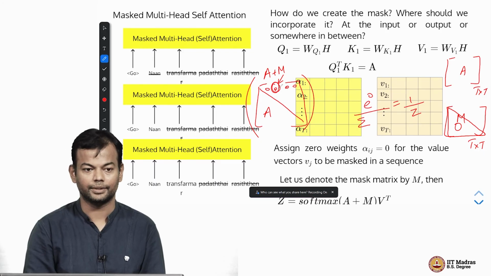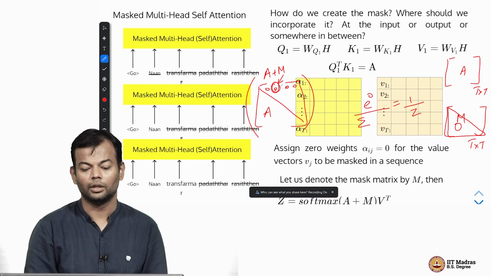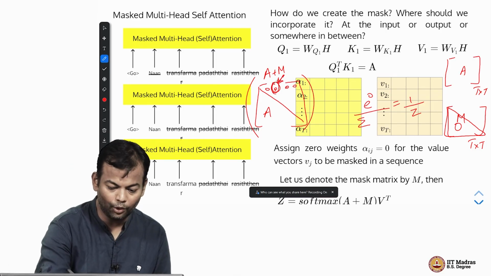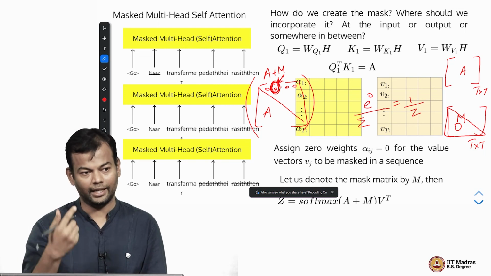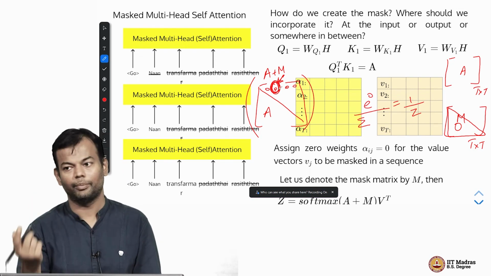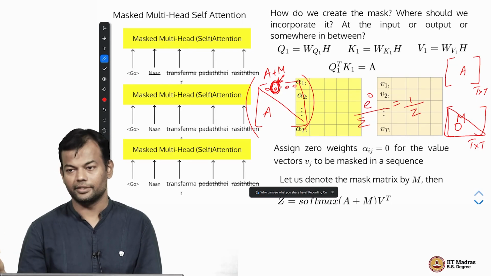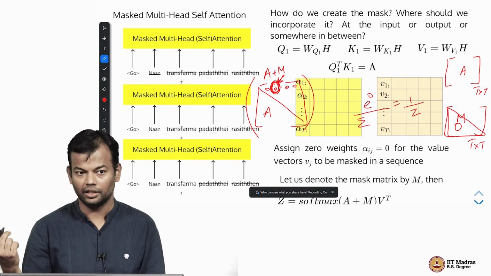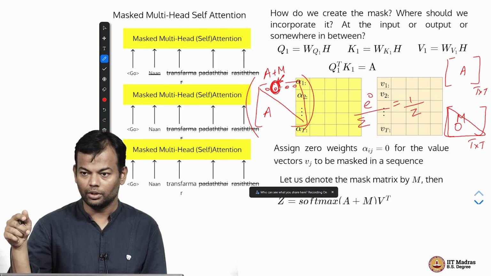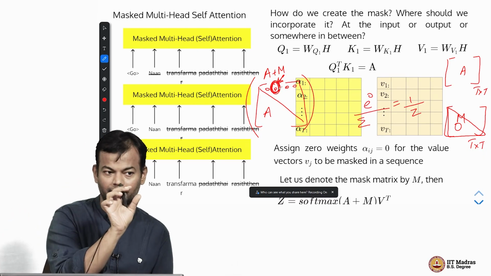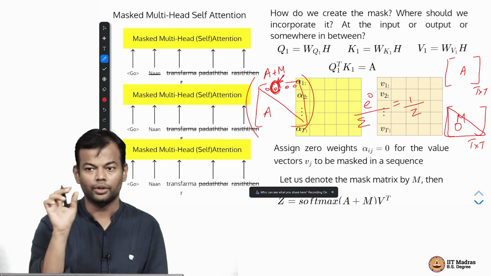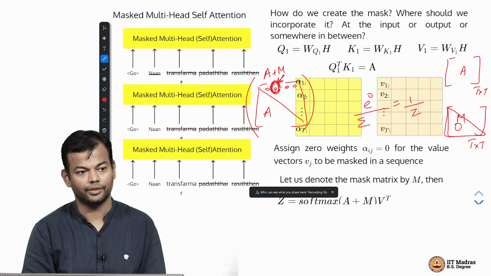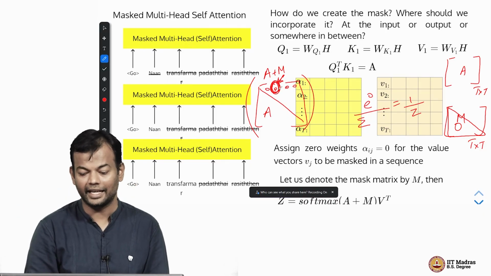So what should we make this? When I say this, I am talking about the value before the softmax. What should this value be so that after you apply softmax to it, you get a 0? You want the attention weights to be 0. This is the value before the softmax, before the attention weights. These are the A's. You want the alphas to be 0. So what should the A's be so that the alpha is 0? He says negative infinity.